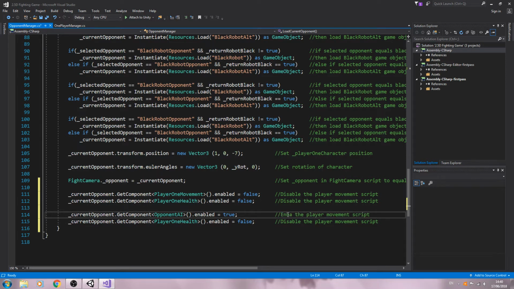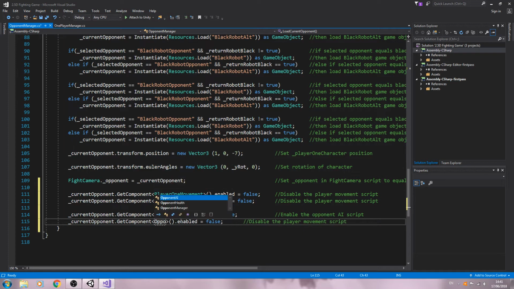So we'll change the comment to enable, and we'll change it here to opponent AI script. Here, opponent health. Again, we'll set it to equal to true. We'll change the comment to enable, and of course, opponent health.